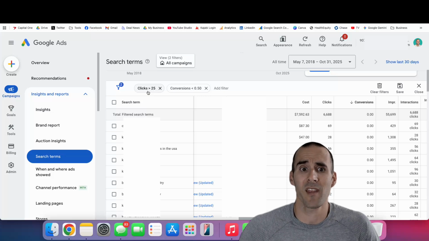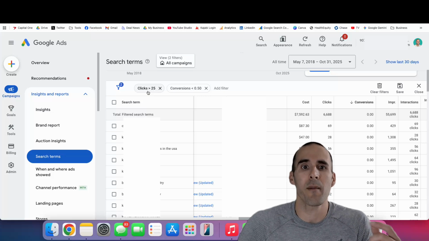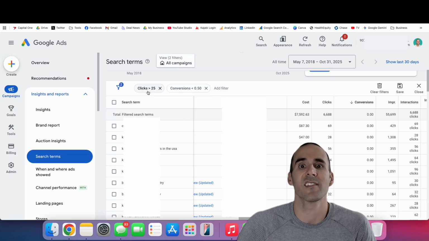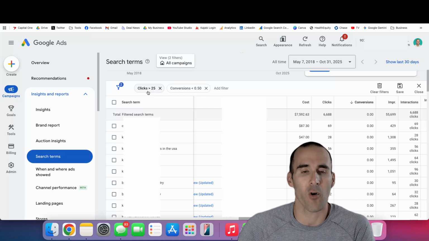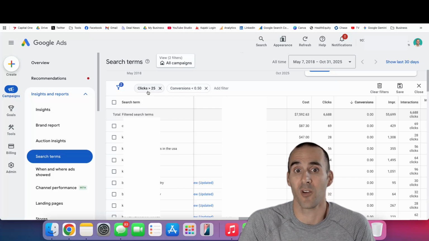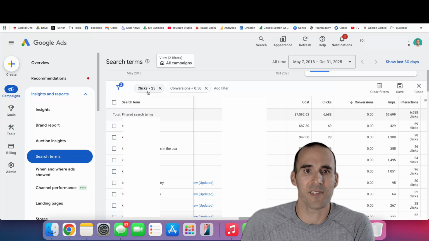And if it's a search term that you really want to show up for, it's actually a good search term, go to your website, see the flow from that person searching, to what your ad says, to what your landing page on your website is, to what your checkout or your lead form looks like. There's a chance the search term could be good, but once they get to your website and they see that experience, it's just really bad.